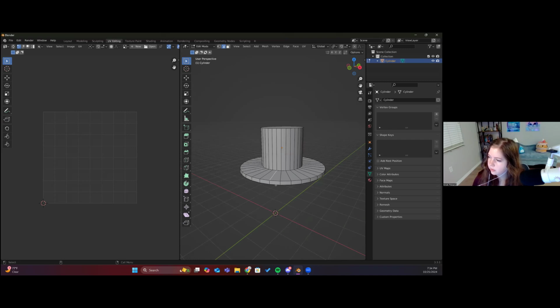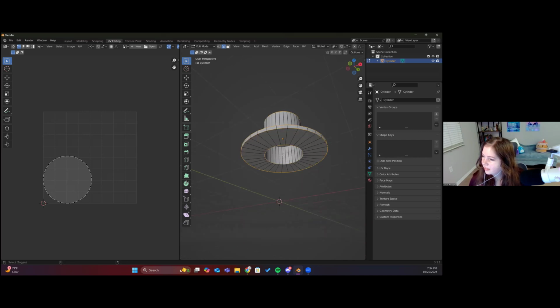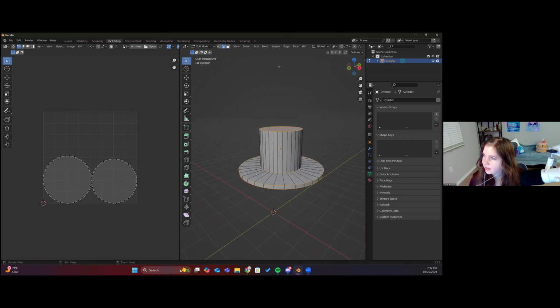What does UV stand for in this case? UVs are, I believe, the axes in which the texture is unfolded. Okay, cool. I don't believe U and V stand for anything in particular. Okay, just the axes. I'm going to do that one more time. Select. Oh, I see where my inputs didn't go through.